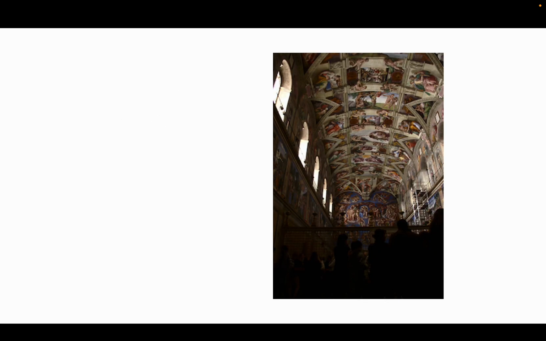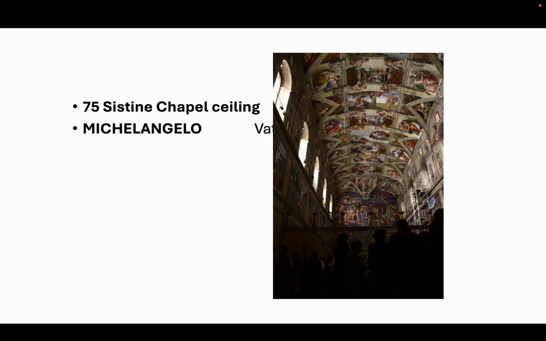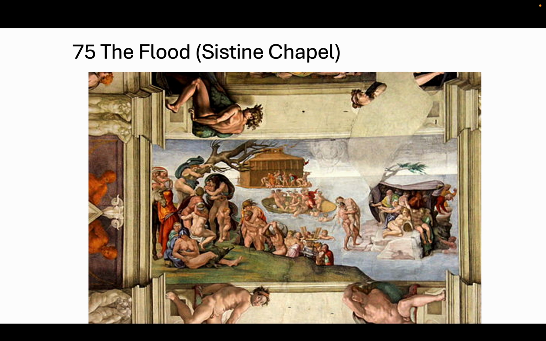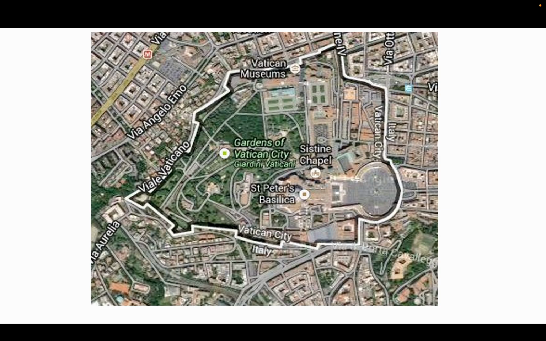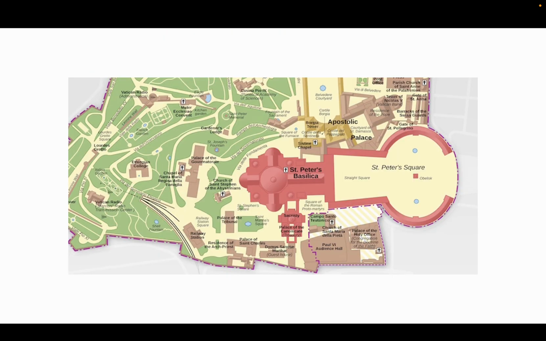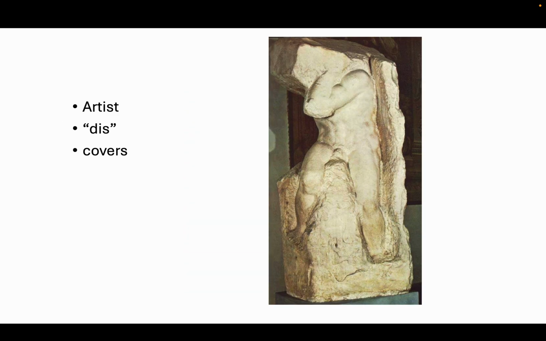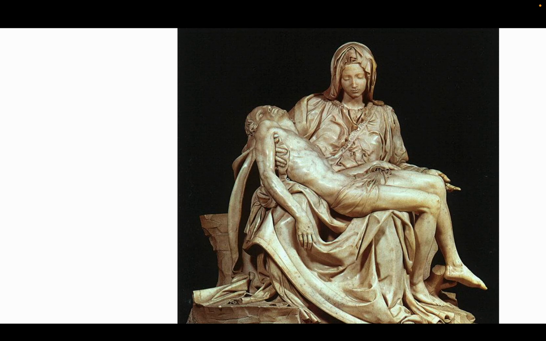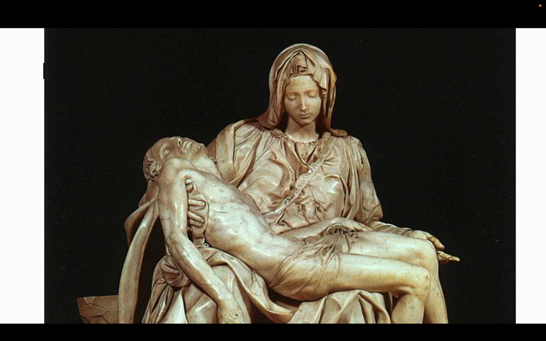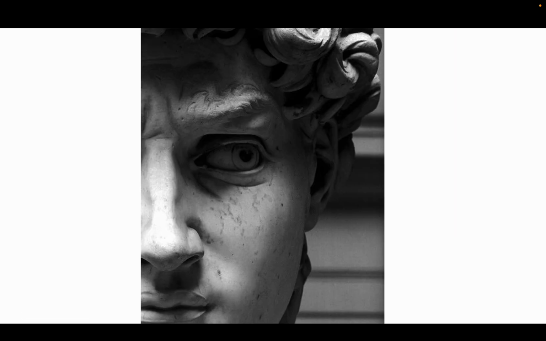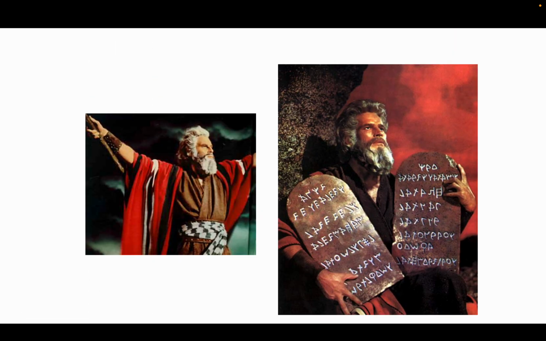Okay, Michelangelo is a sculptor, but they put him on the Sistine Chapel. And the Sistine Chapel has the whole chapel. Then you have the Delphic Sibyl, and you have the flood. Three images. The key thing is the human figure of Michelangelo here at the Vatican. The Sistine Chapel is where they're picking the Pope right now, and across the ceiling, he painted it. He's this incredible sculptor, amazing, and this work was inspired by Hellenistic work, and you'll see it in his work. There's his David, and now there's Moses.